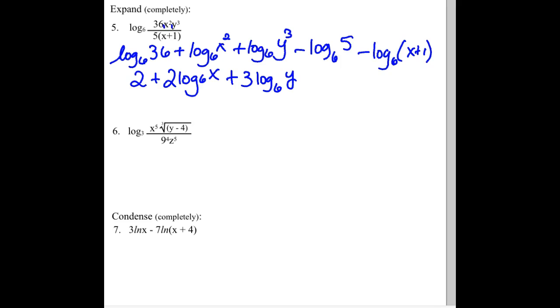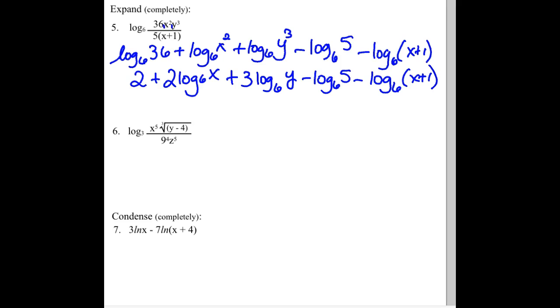And the last two don't have any powers, so there's nothing left to simplify. We're just going to bring those two pieces down. Here at the end, we have a quantity x plus 1. We cannot pull that apart. We do not have any rules for expanding sums, just products, quotients, and powers.